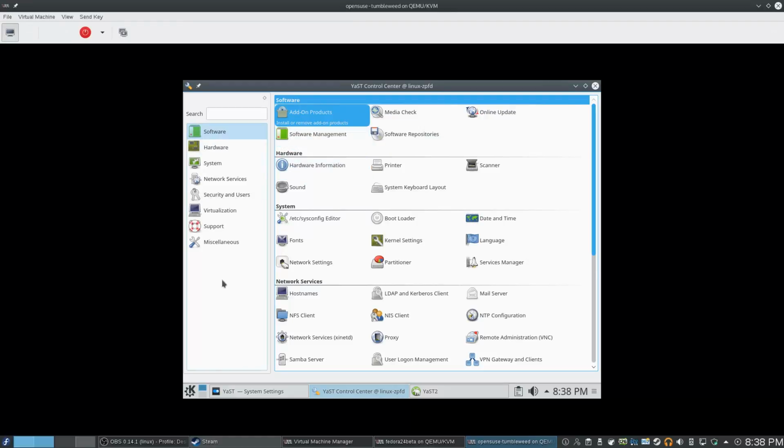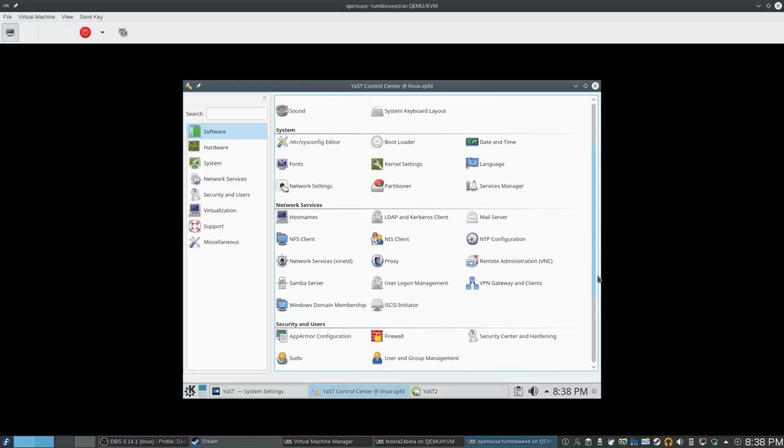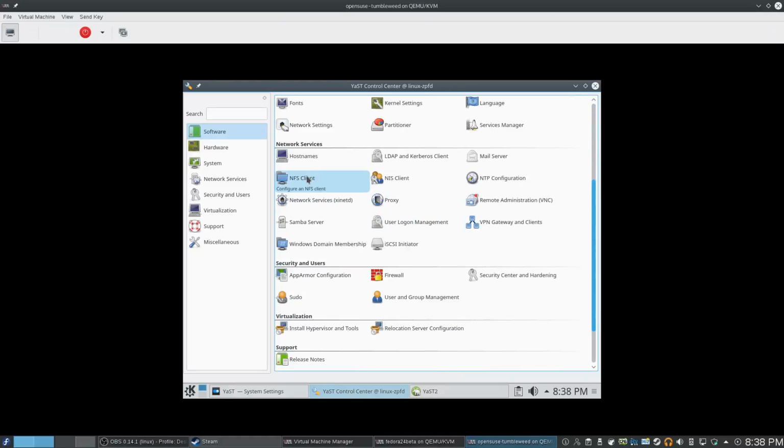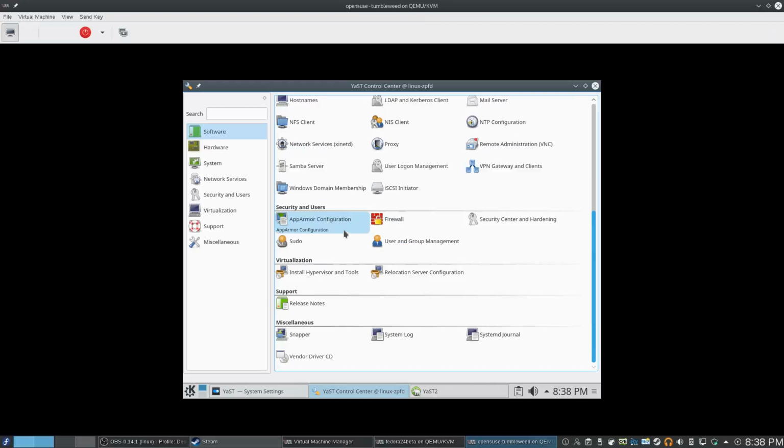Okay, so these things here all lead to things here. Hardware information, system stuff, so kind of kernel settings. That's cool. Keep going. We've got our host names. So it looks like there's a GUI for every single thing you might want to do, which is kind of nice.